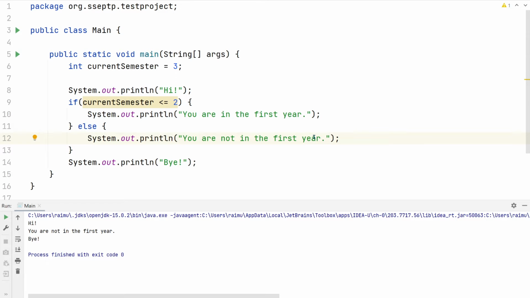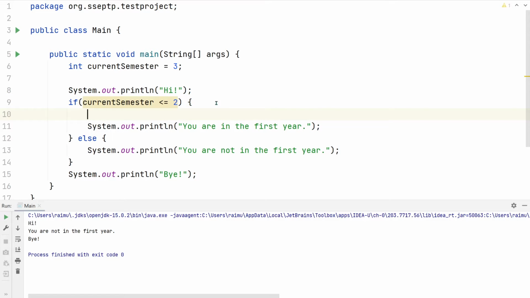Of course, you can also do something like this. Let's say now we want to output, if the current semester is lower or equal than 2, "you are in the first year", and if the current semester is lower or equal than 4, then output "you are in the second year". So now we can also nest if statements.